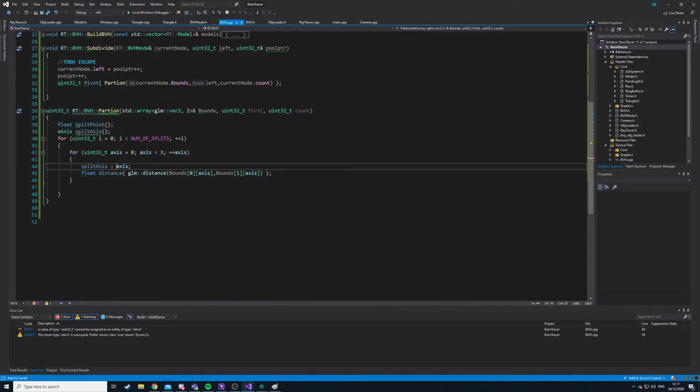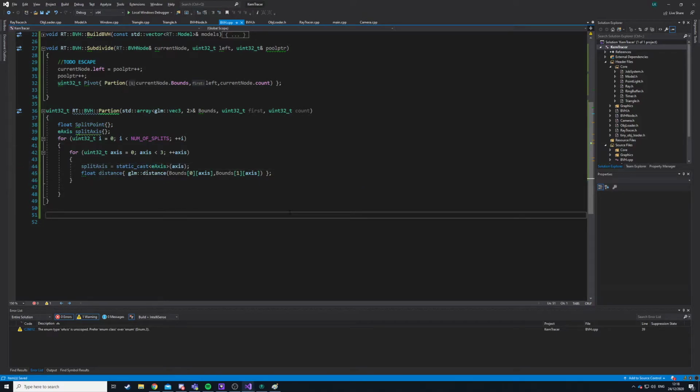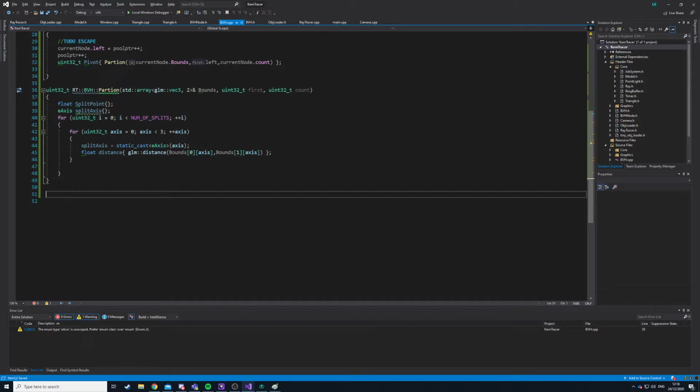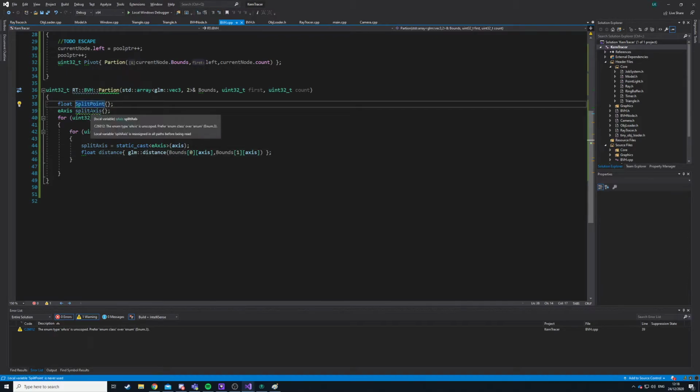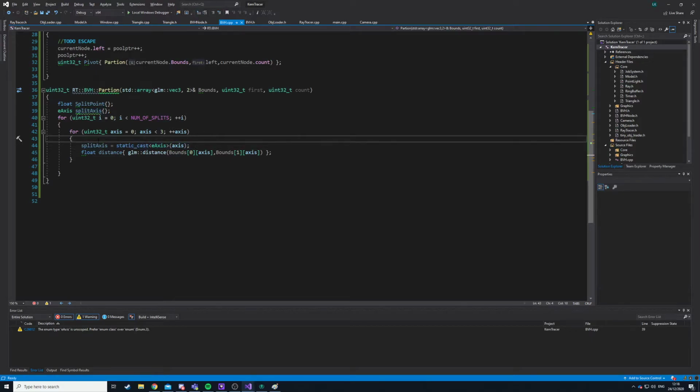Right, cool. I mean, we can simply do the following. We can just cast it. Axis, right? Sure, whatever. And I was complaining, you said it cost. Sure, there we go. So now we can actually do the operation for all 3 axes in an agnostic manner. So we now know the split axis that we're working on, although we probably need some sort of way to actually figure out which axis we actually want to split on and the point. Cool.